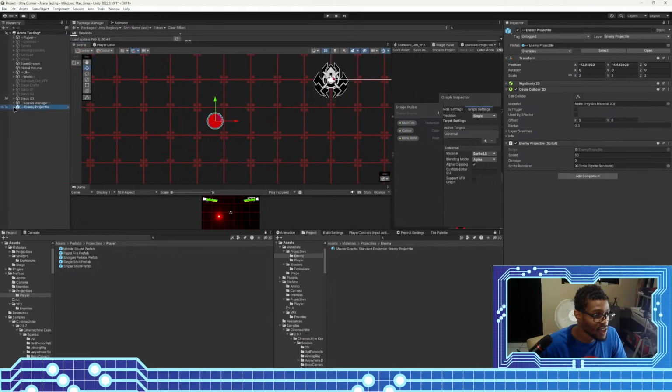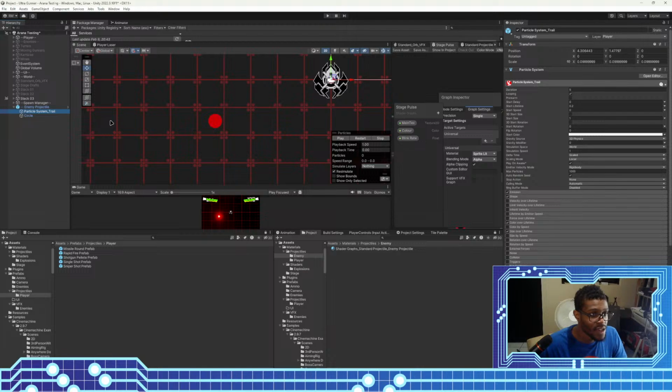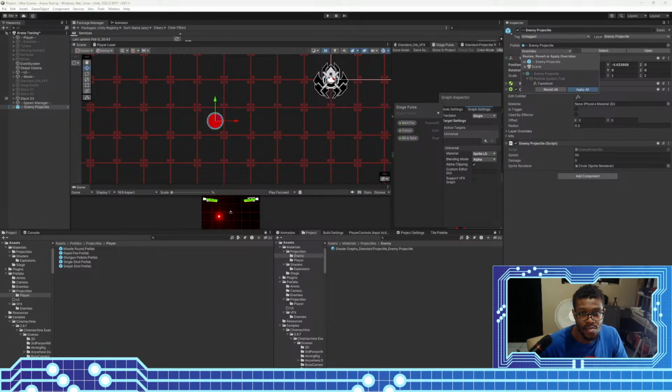Let's just go here, and I just want to have a look at this trail. We want to zero out the trail, 0, 0, and we want this to be 1. So if I move the trail, why are you not moving? 0, 0. Let's undo the magnet. Let's play it. Okay, that's cool. Perfect. Alright, so let's zero you out and then zero you out. Do that and then go here, overrides, apply all.